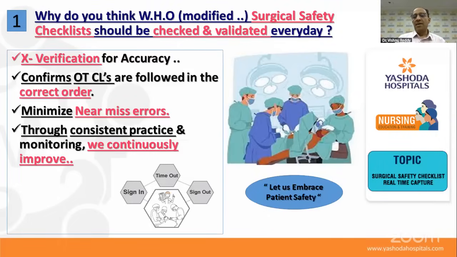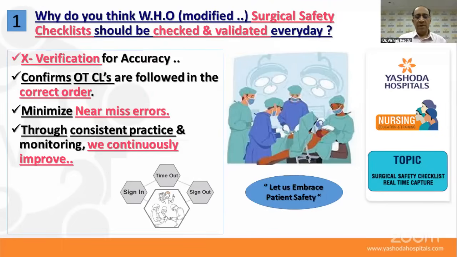I'm sure all of us understand that when a patient comes into the operation theater, the patients are emotionally very upset and very tense. Once we anesthetize the patient, it is our responsibility to know whether we are operating on the correct patient first and foremost. So we have to identify the patient properly. As per the IPSG goals worldwide, the first goal is to identify the correct patient. That is the first and foremost thing we need to do.